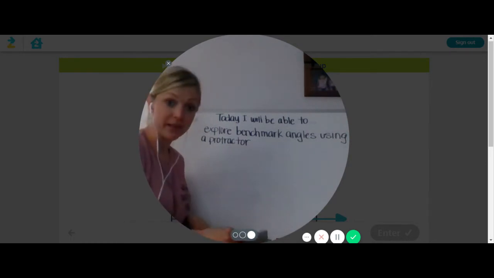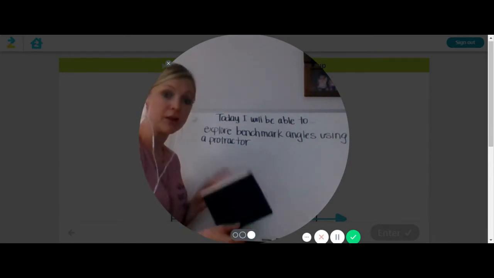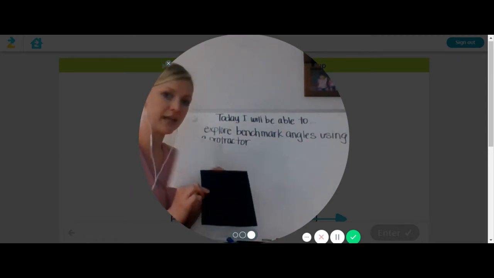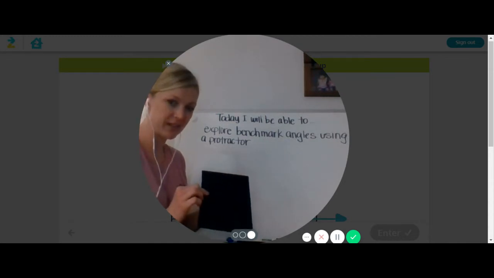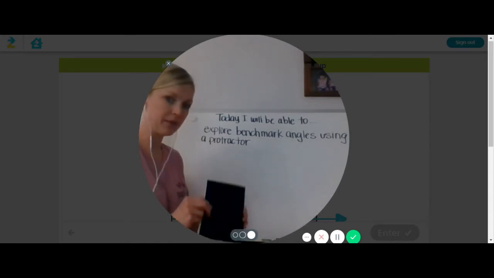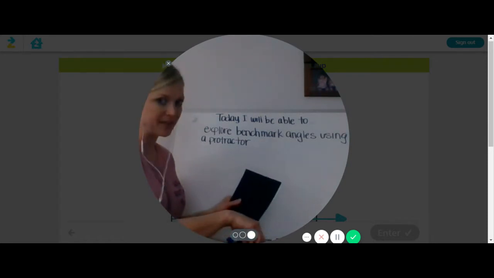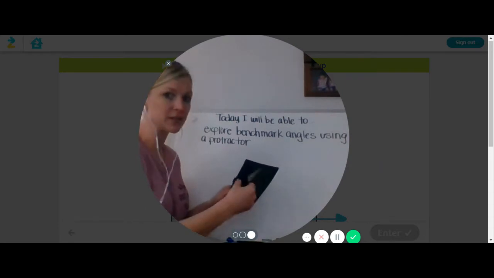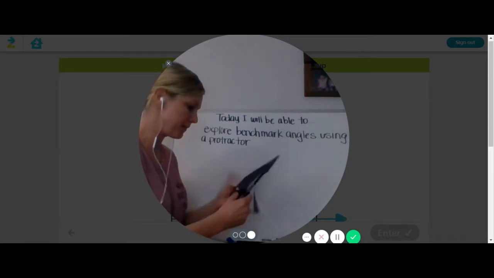But we do want to create something at home for you to be able to work with today. So I'd like to invite you to follow along with me as I create my own protractor using two different color sheets of paper. So grab any two colored papers that you might have at home. And once you have those, go ahead and continue this video. Pause now if you need to go get those. All right, so using these two pieces of paper, I want you to line them up front to back. Mine are black and white, but they can be any colors, anything that you have at home. Grab your scissors from the pencil pouch in your binder, and together let's cut out a circle the best that we can using these two sheets of paper.